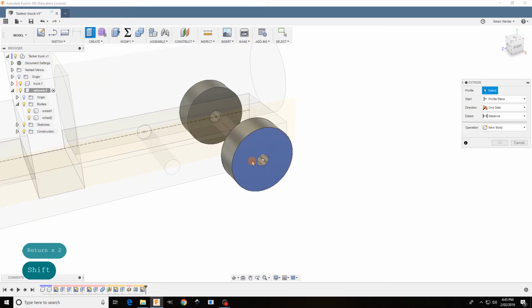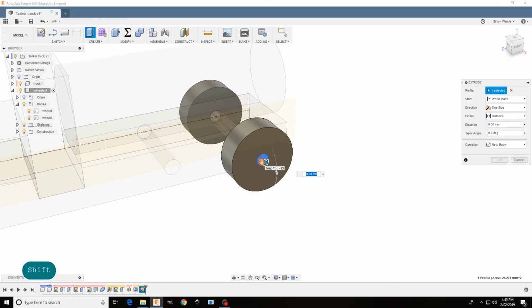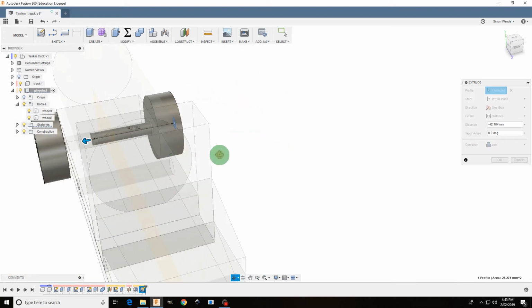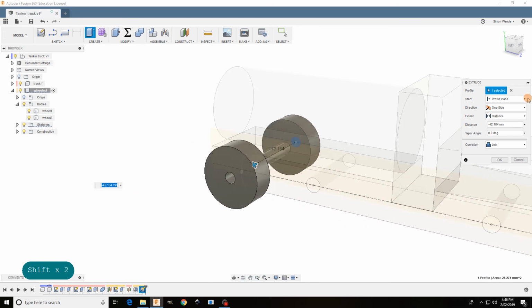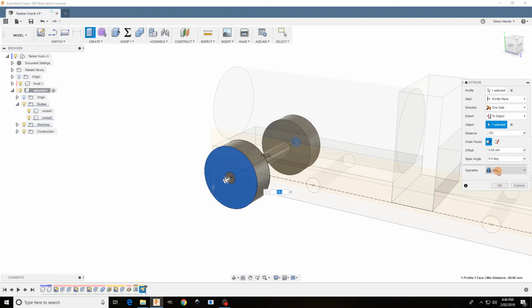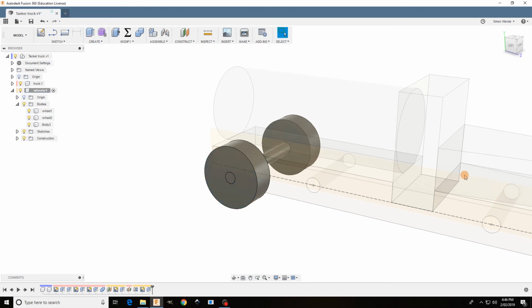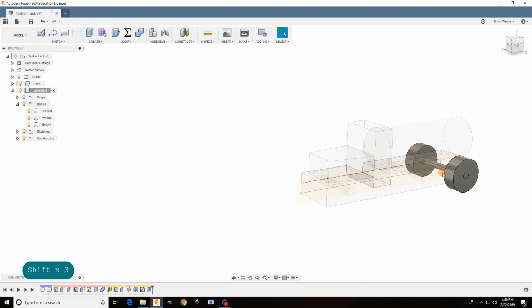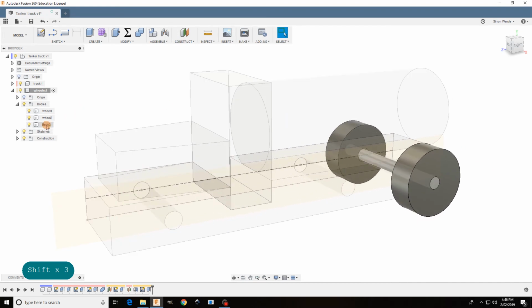Now we're going to extrude that circle that we just drew. It's going to go this way. Now we could put in an actual number, but we're actually going to go, instead of distance, we're going to go to object, and the object is going to be that face there. There it is. And we don't want to join it, we want it to be separate because it's actually a separate piece of wood. So it's going to be a new body. Okay. That last thing that we made, that last body, that was the axle. Axle 1.